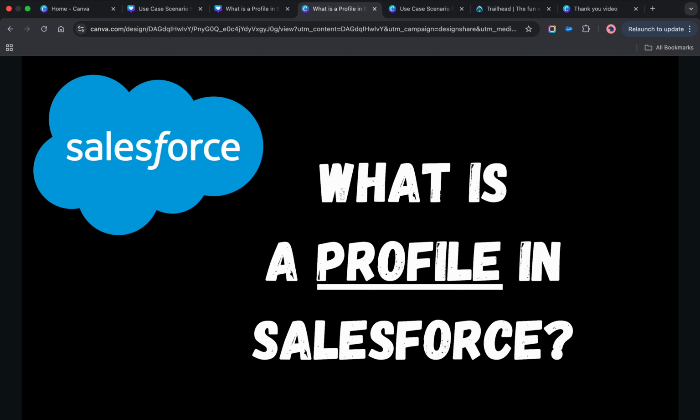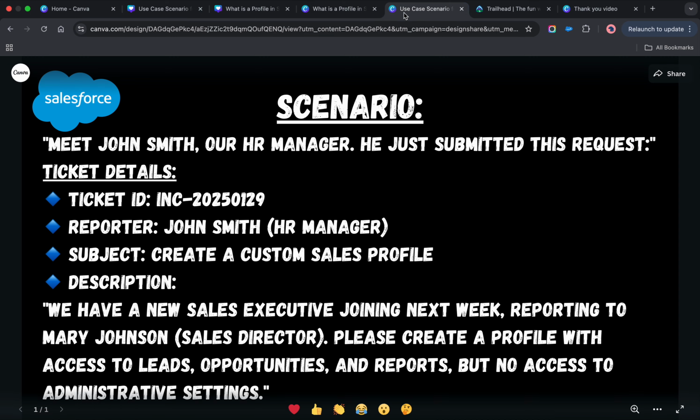So what can you do with a profile? A profile defines object permissions like CRUD access, create, read, update and delete, and controls tab visibility and record types. These are some important concepts I will share in future. Profiles also help manage app access and field level security of the fields. When I say manage apps, in Salesforce there are multiple apps and we can provide or remove access to that app using profiles. And now let's see a real-time use case scenario that I worked on.